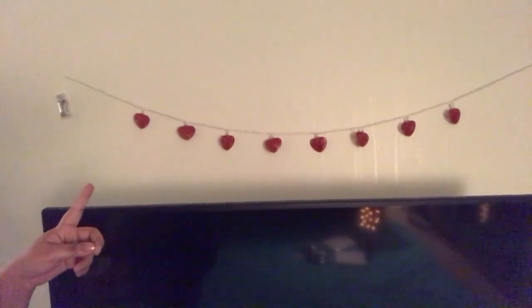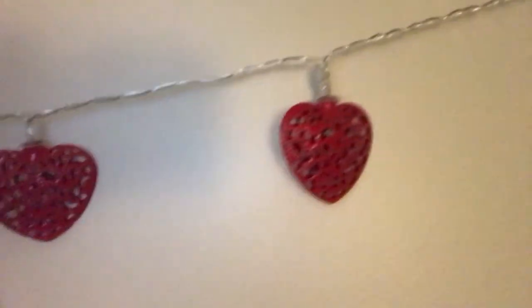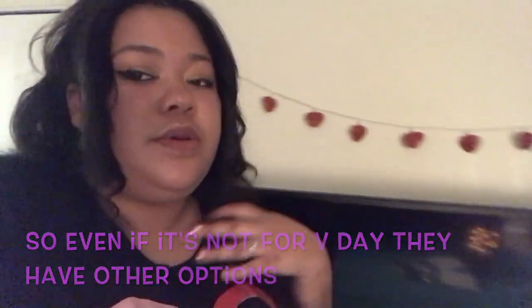So let's set up. We're going to start with our heart lights. It's literally just a very short string of heart lights. You can see the detail in the hearts. That front dollar section of Target always has something of this nature for really, really cheap. I've also lined our tea light candles all across my TV stand, and I've set up our paint area.